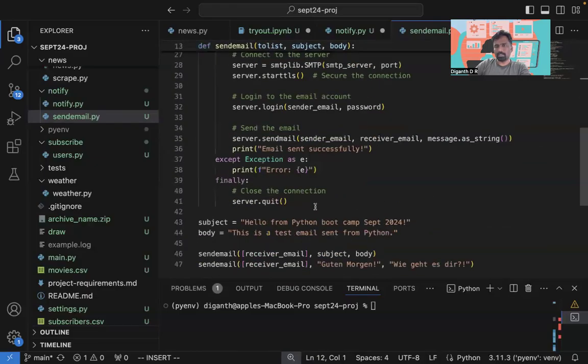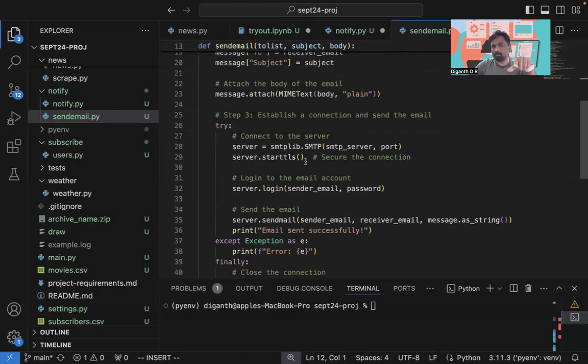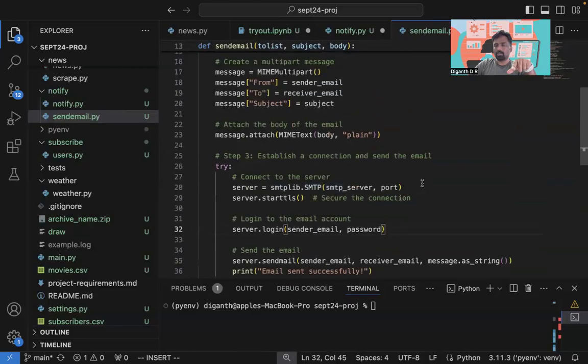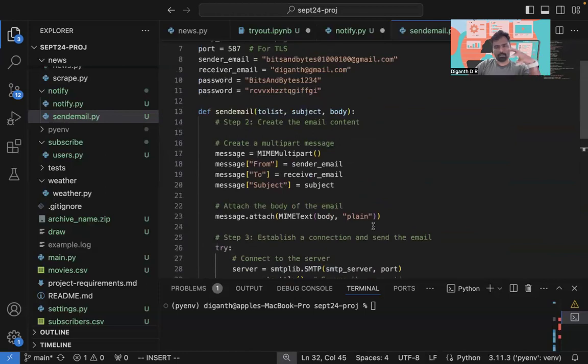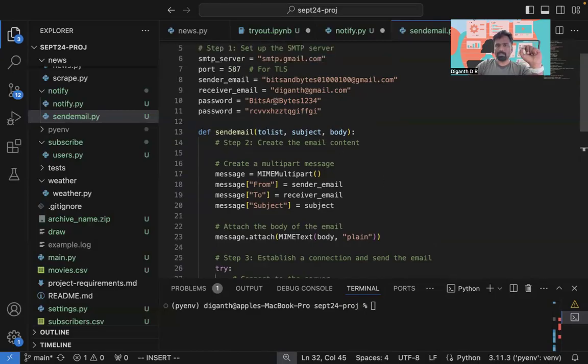Before that, let us try to understand a little bit about authentication. When you send mail to SMTP, the server can reject your email before getting into the mailbox, saying that it doesn't fit some requirements. One of them in Gmail is that it doesn't accept plain passwords. This is specific to Gmail. You need to generate something called a token, just like we did in GitHub. We generated personal tokens, right? Similarly, we need to generate this token.